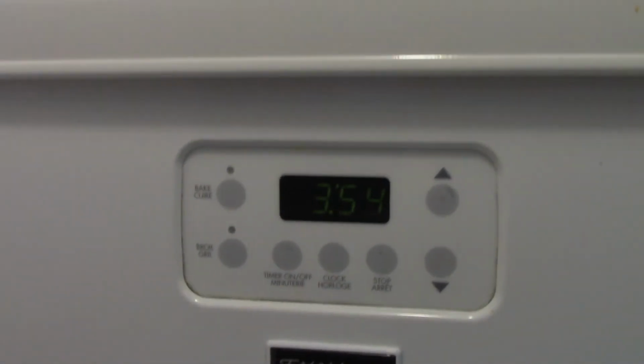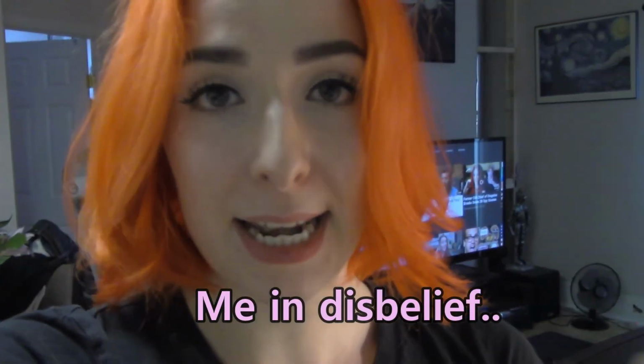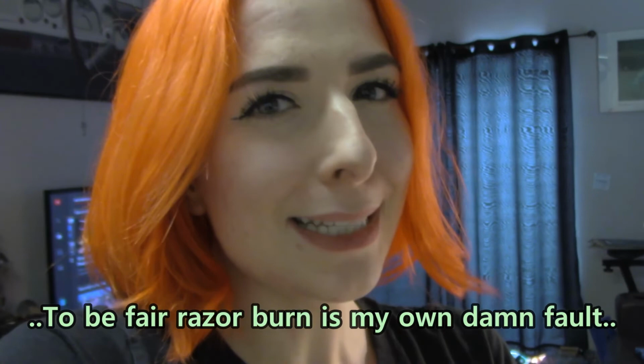All right, you guys, so it's been about 4.5 to 5 hours. I started at 11:30 and I'm done with my dishes, done with all my sweat and housework, and I've been checking my pits this whole day and they don't smell like anything. As for the sensitivity of my pits, they actually feel really good. When I first put it on, I did have a little razor burn and it itched a little bit, but after about half an hour, it totally went away and I forgot I was even wearing it.